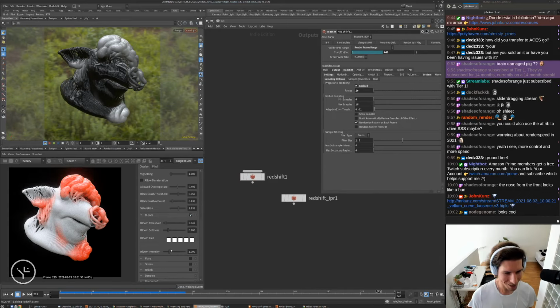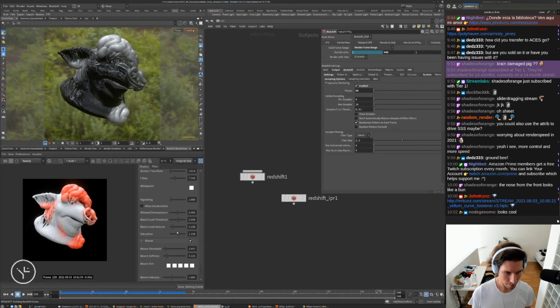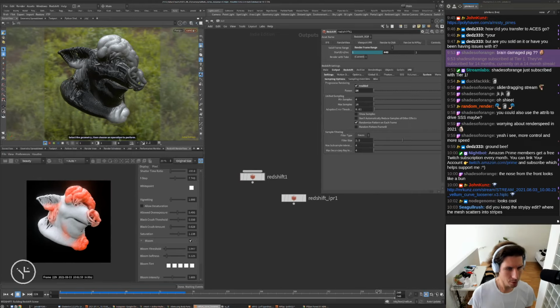Ooh. Like this bloom, you have to be a little bit careful with it. It's easy to blast it. All right, something like that. Should be good.